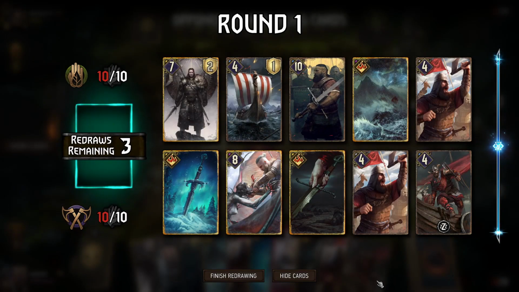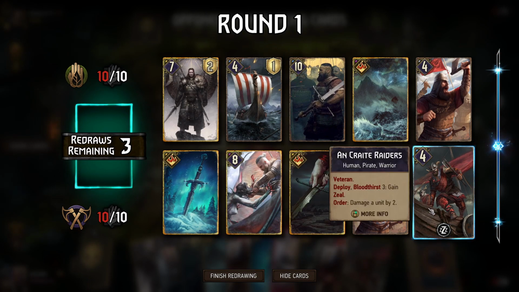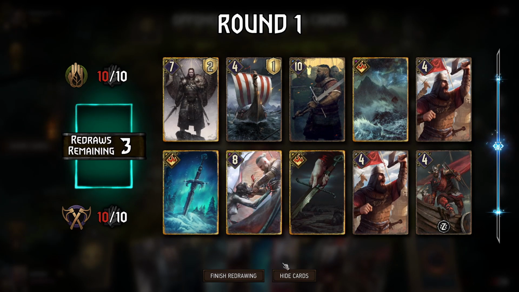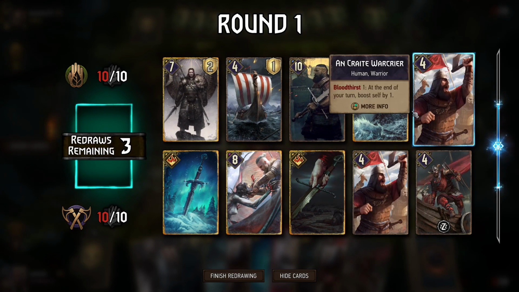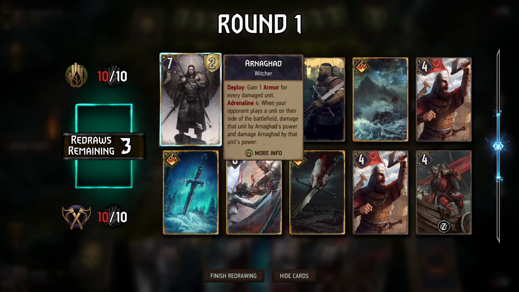Okay, and importantly, we do have Sihil in hand, and that is obviously an amazing card, and we have several bronze cards in hand that we can use to play through Sihil, so I like that as well. And we do have Arnachad, but no Sukrus, and that is, of course, the second part of this combo that is so effective. So, might look to swap out something like maybe even Tempest in order to try to get the Sukrus to go along with Arnachad.